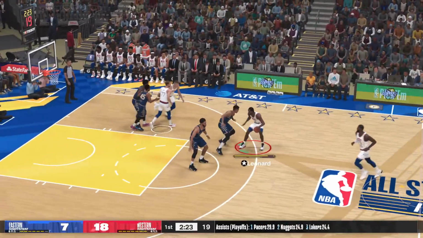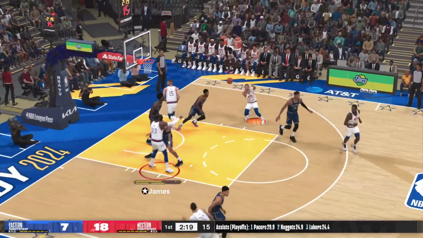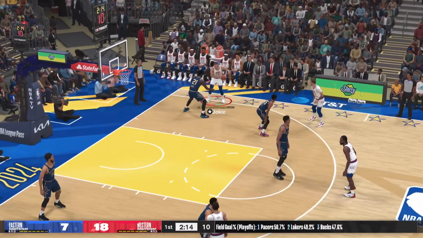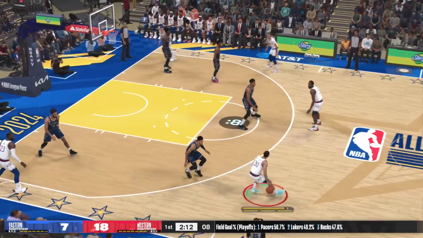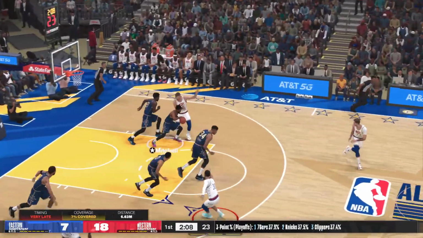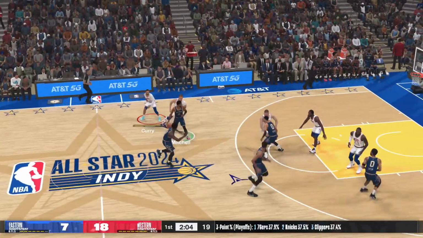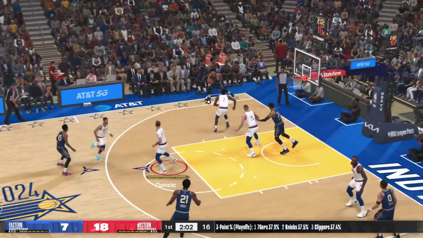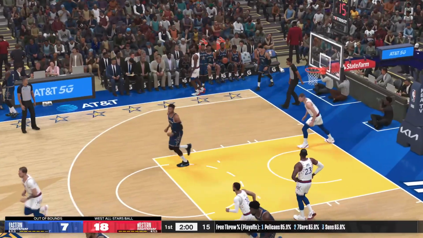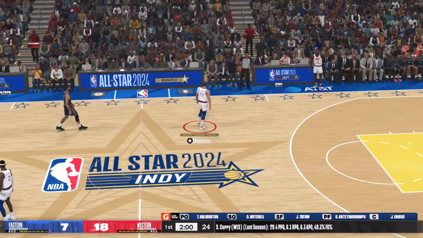Jokic kicks to Leonard. Pass to James. Doncic dishes to Leonard. Curry against Halliburton. Curry can't get it to go. Not sure what the D was doing there. Clearly a breakdown. You can ill afford to give a guy like him that good a look. Out of bounds, it'll be the West All-Stars ball. Gilgeous-Alexander's checked in for the West. Brown is checked in for the East.